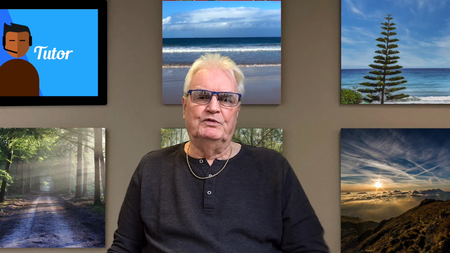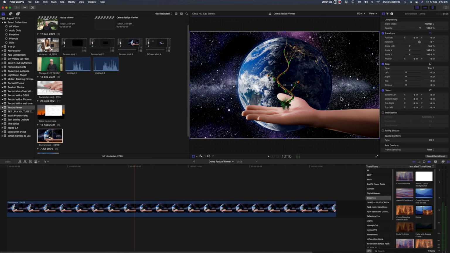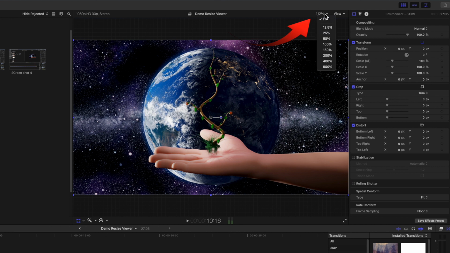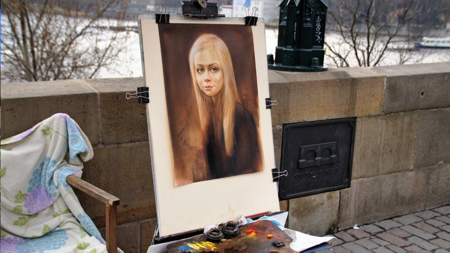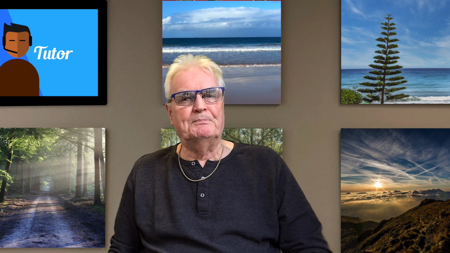In the normal fit view, you see just the export rectangle without any outside area being shown. To show that outer area, you can change the size of what you see in the viewer. Think of that outside area as the canvas on an artist's easel. The painting's on the canvas, and the outer area is where the artist attaches notes, etc. In Final Cut, that outer area is black. And so for clarity here, I'm going to call that the palette.